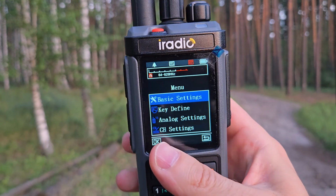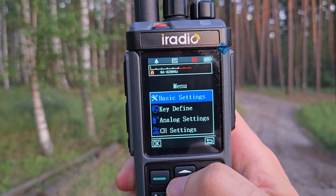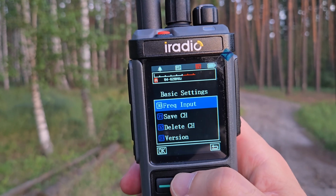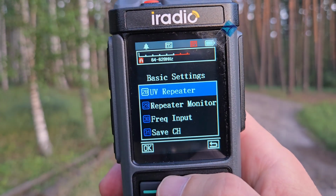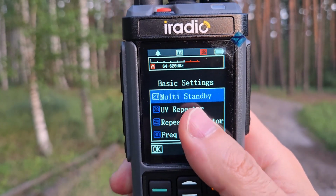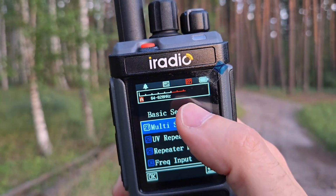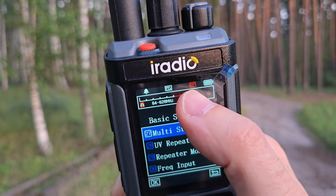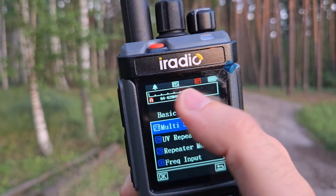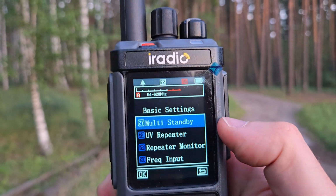This radio has Xband repeater. Just go to the basic settings in the menu and enable UV repeater and multi-standby. In this case, you will see RP and MS icon on top of the screen.